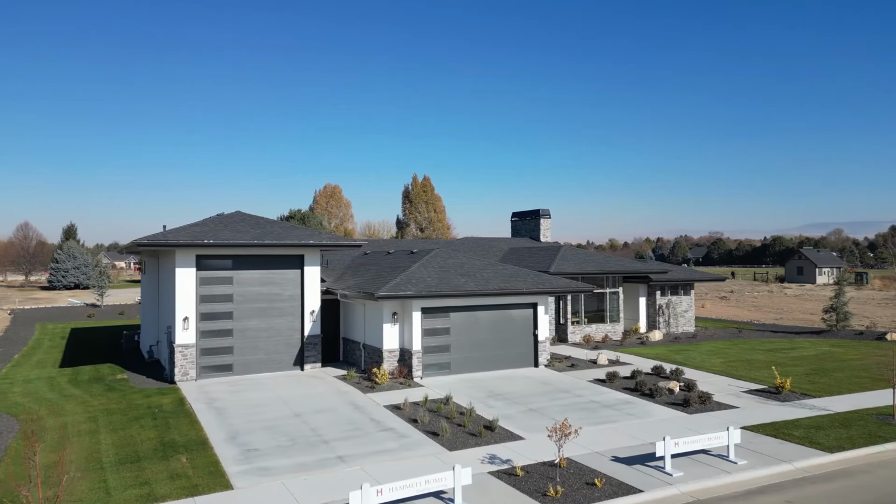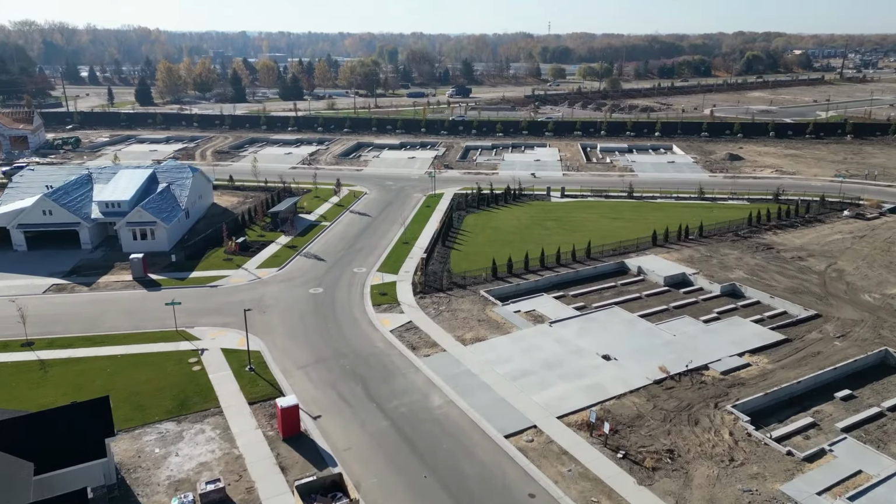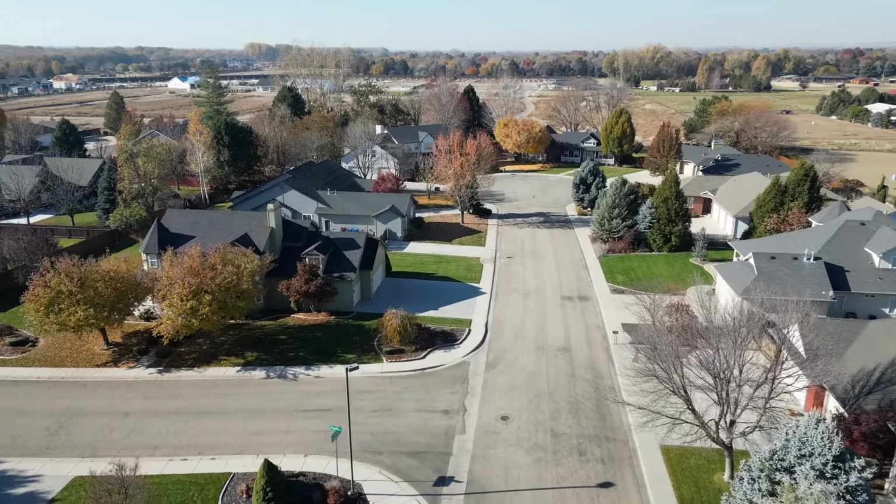The other thing that's very, very critical about this video for you is that you need to stay tuned, because before we go through that pricing, there are so many features in this house that you are not going to see with your eyes. I have to sit down with my notes and run through those with you. You're not going to want to miss out on those features, and we're going to really deep dive into this location. It happens to be on the same street that my mama lives on.